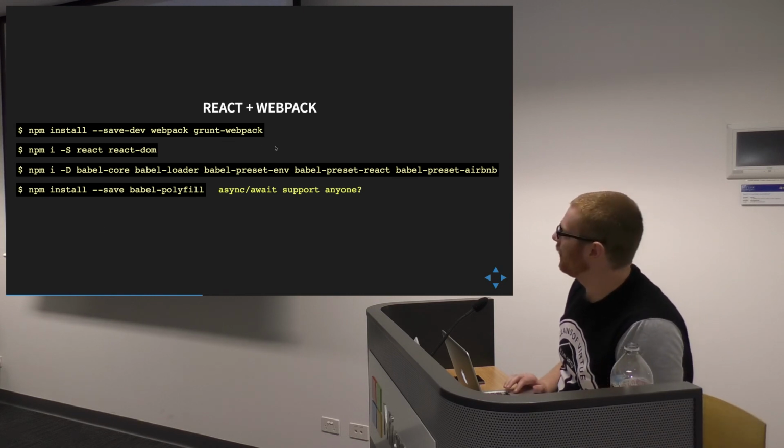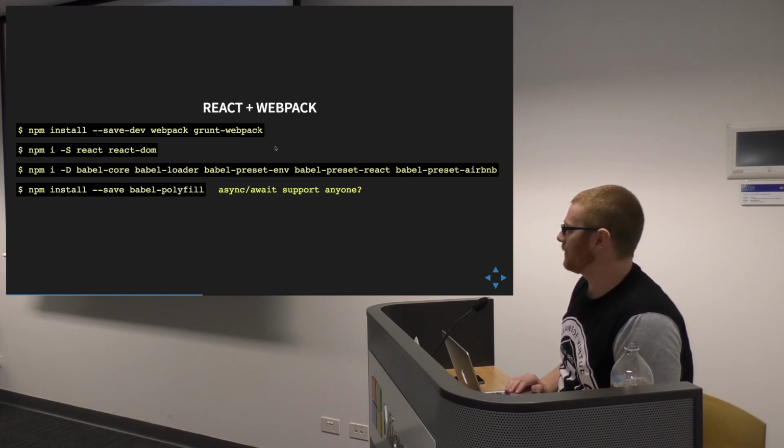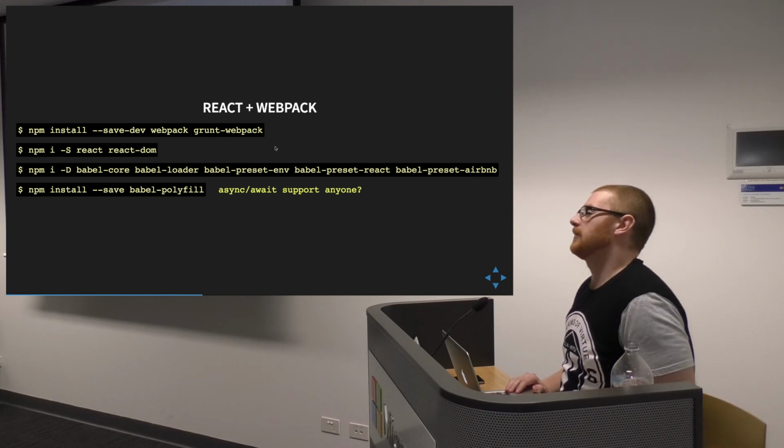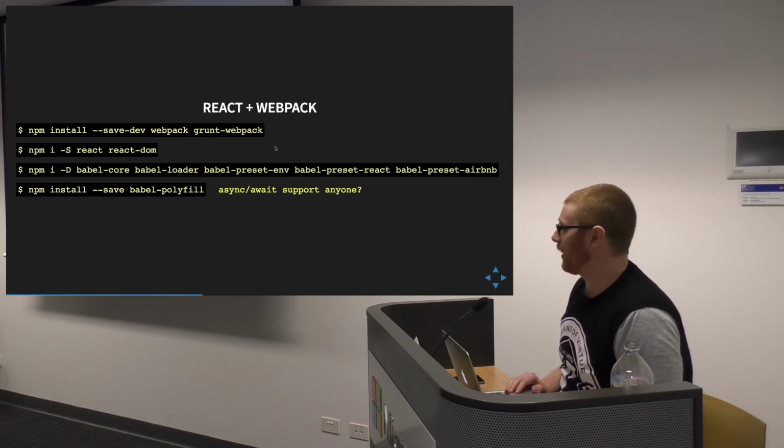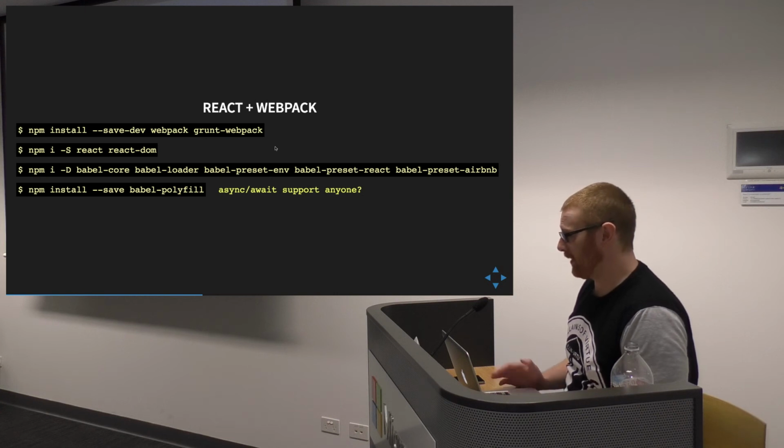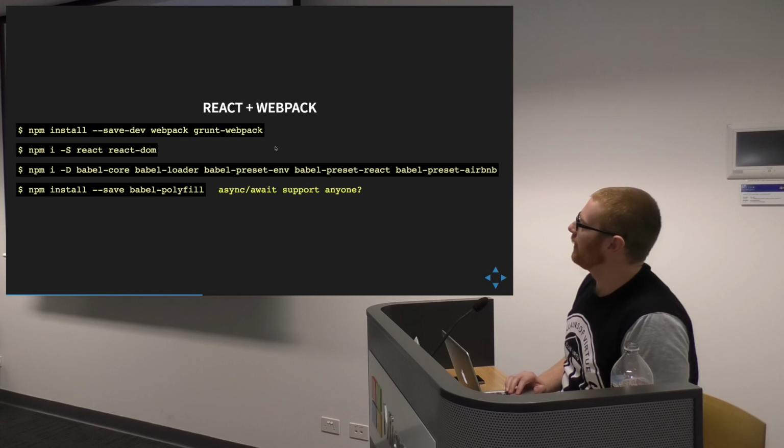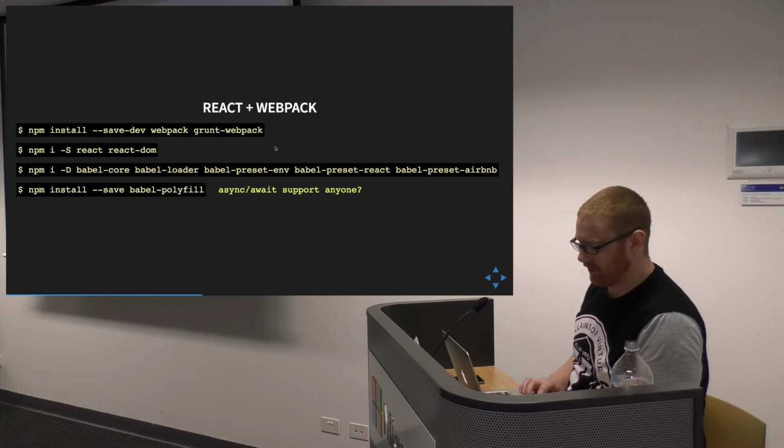So Webpack does a lot of things to static assets. In our case, we need JavaScript to come from ES6 and be ported down to ES5. Webpack doesn't do that itself, but it uses Babel to transpile that.